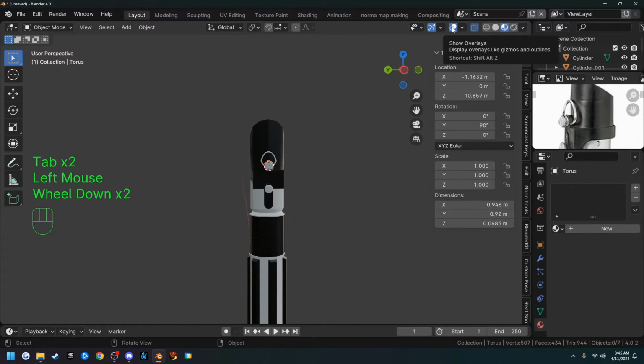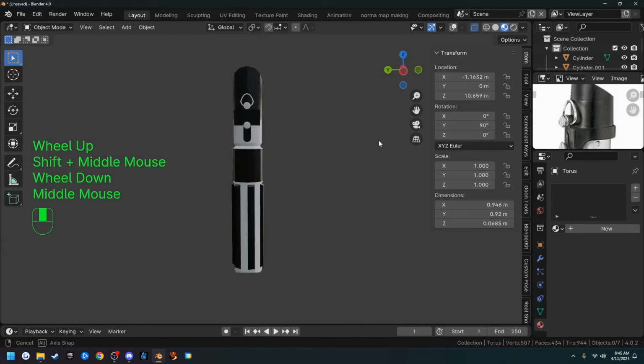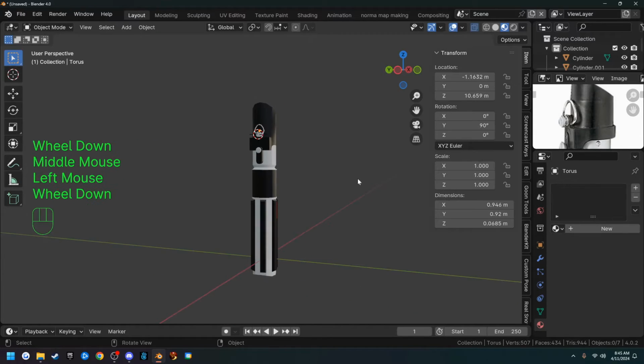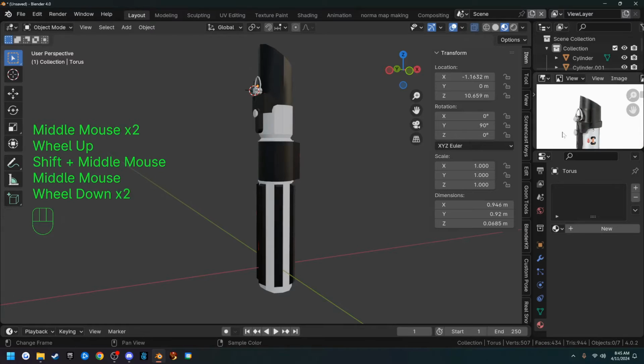And I like to turn my overlays off now and again to take a look at what I got going on with all that extra stuff. And that's looking pretty good. And don't forget to turn your overlays back on. So what else do we need?